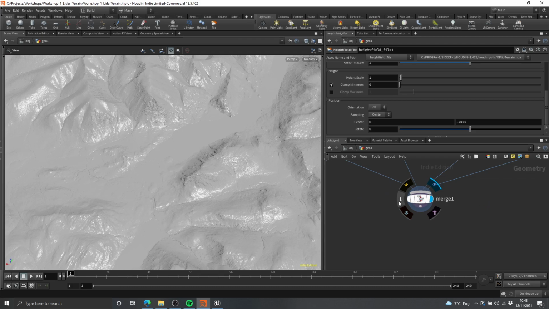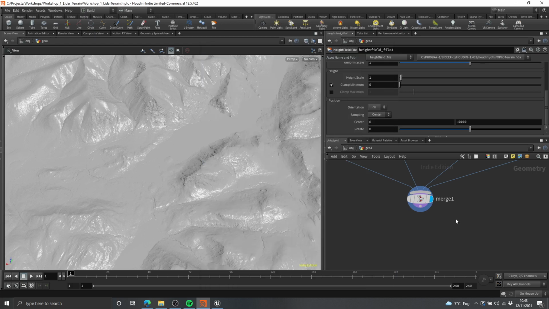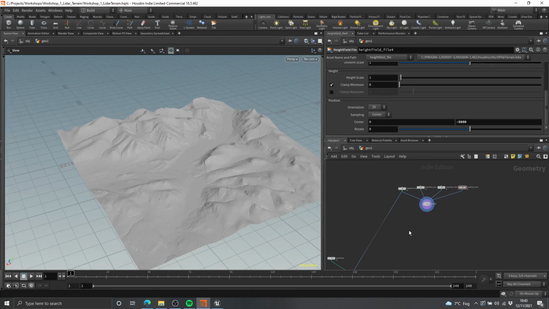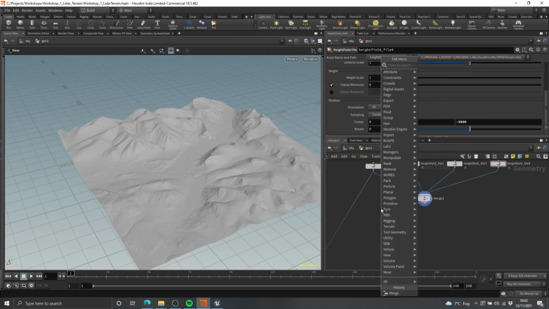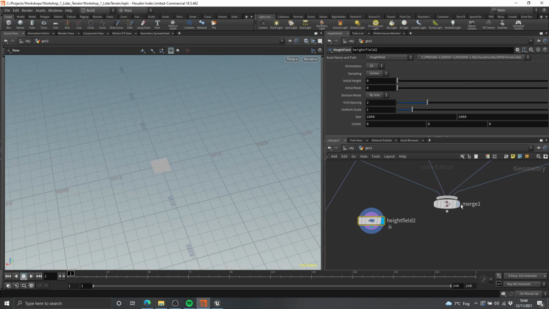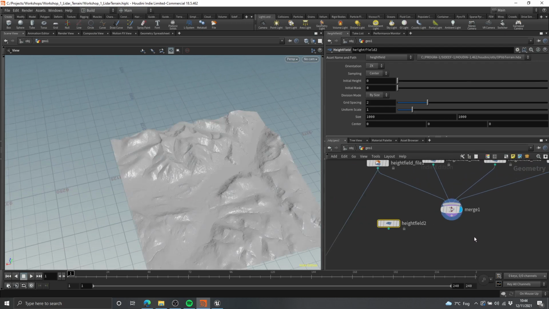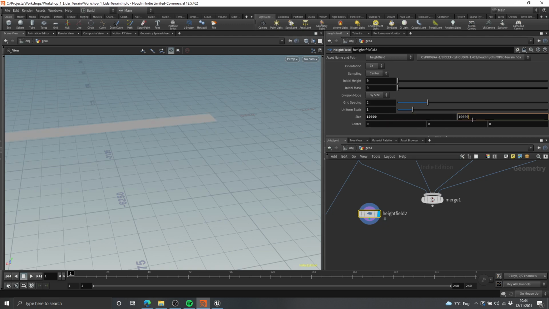If I go down here and click the I or more information button on the merge, you can see we've actually got height mask 4 times, and that means that they're all separate terrain data. It's not one terrain for the time being, and we want to merge this data all together to have one large terrain. So what I'm going to do at this stage is I'm just going to right click and type in HF, or press tab and type in HF to get just a plain empty height field. And we're going to scale that to match the proportions of this height field over here. So we know that this height field is 10,000 by 10,000 meters, and this one currently is just 1,000. So I'm going to add a 0 to each of those.